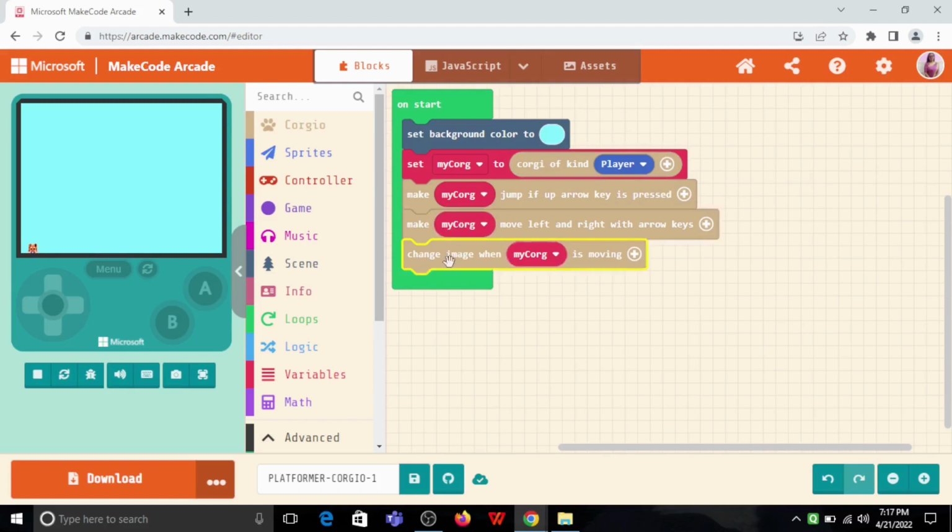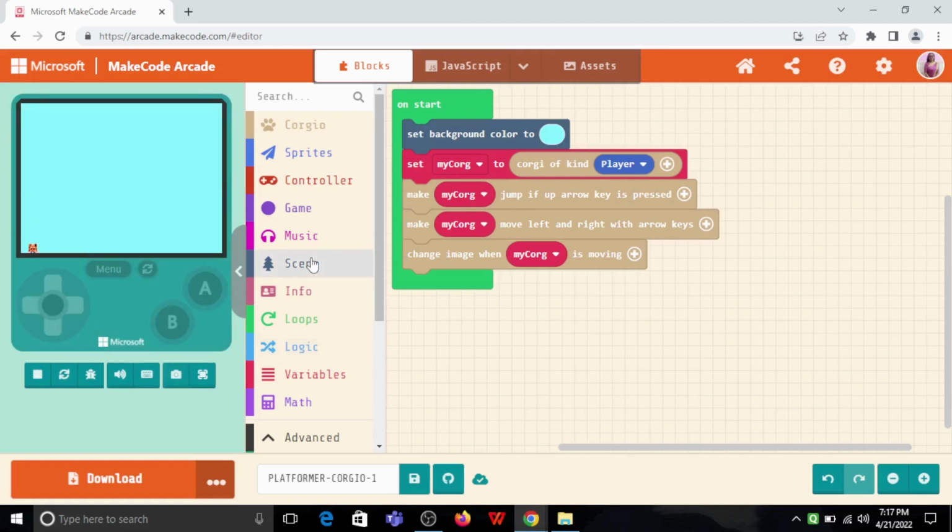And lastly, with this code we are changing the image. Now look here, when I move, the dog changes the image, okay, like this. So it looks more realistic, and when you bring your joystick here, it jumps, okay, it jumps in the left and the right direction. Okay, so this is how your Corgio makes the movement. Now what next are we going to do? We are going to make the platform, because this is a platformer game.